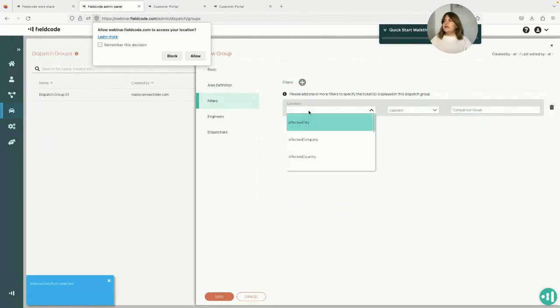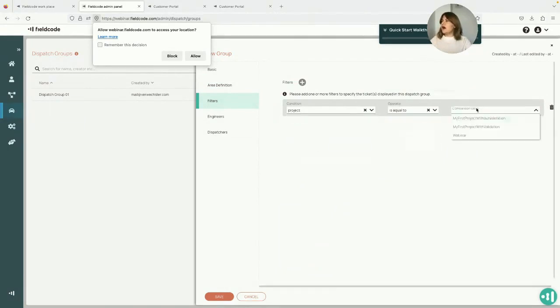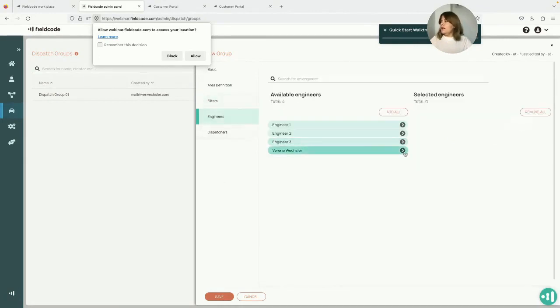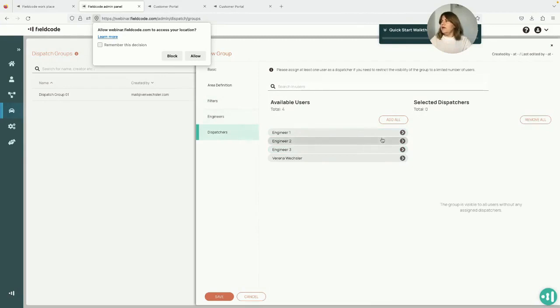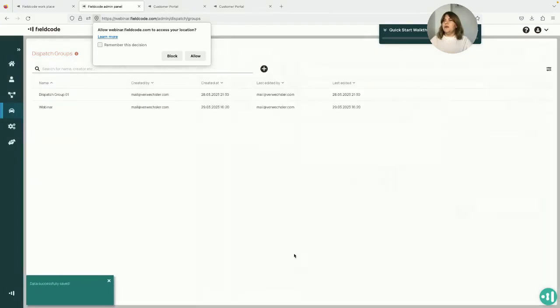Furthermore, I want to set a filter so that only tickets for a specific project are displayed in my dispatch group. So I'm choosing my newly created webinar project, and I assign myself as an engineer as well as a dispatcher, because I'm the only resource in my project.